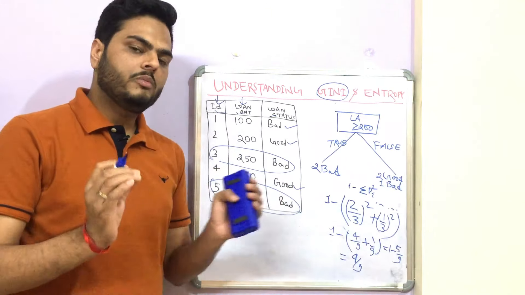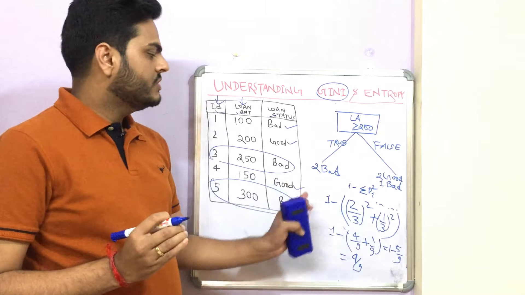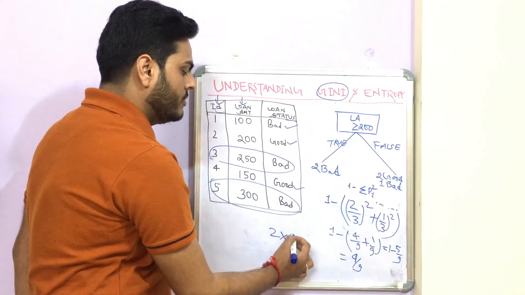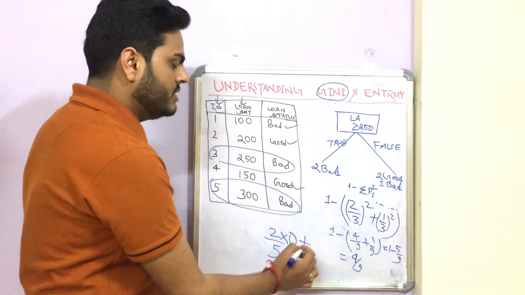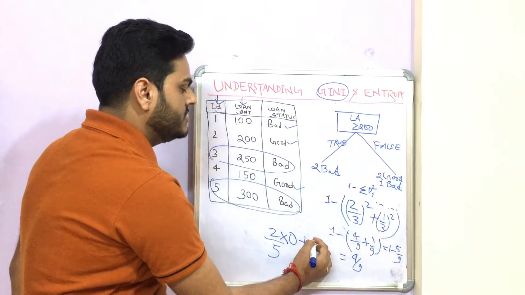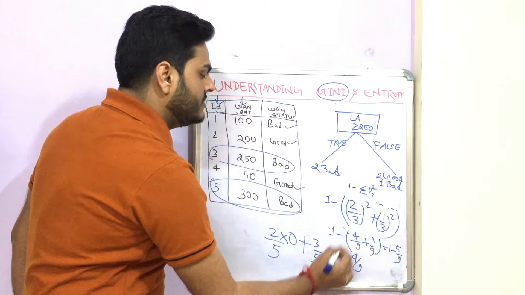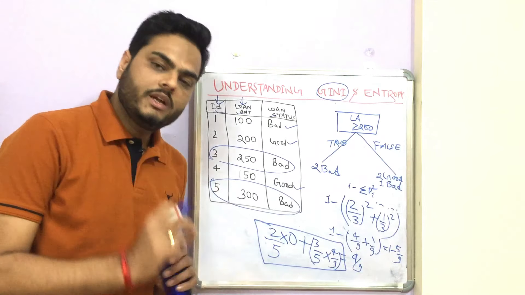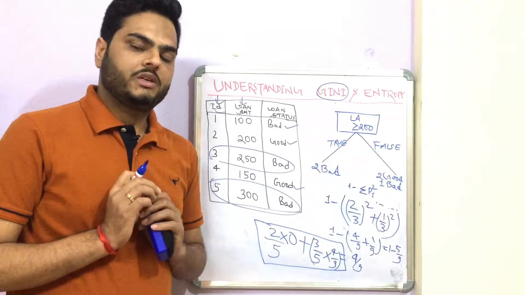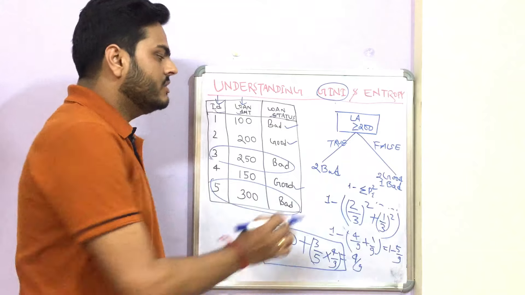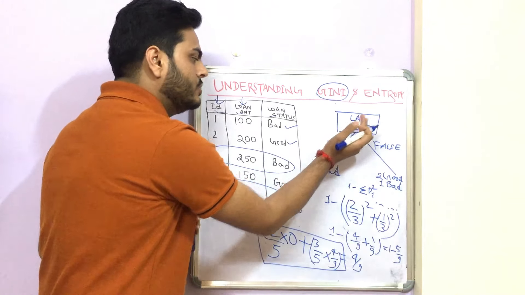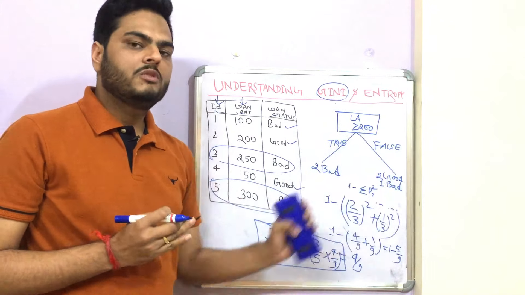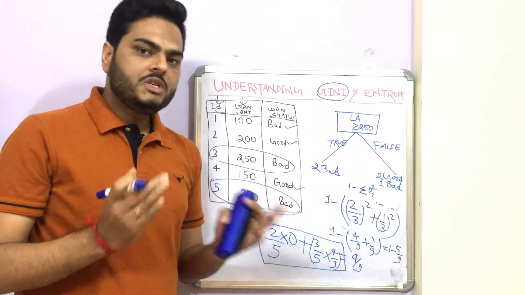Finally, the weighted Gini index is calculated as: (2/5) × 0 + (3/5) × (4/9). This final number becomes the Gini score for this particular split. Gini is 0 on one side because all target variable records belong to the same class. If all bad goes to one side and all good to the other, both sides have Gini index 0, so the final Gini index is 0 — that is the best case scenario. Gini index always ranges between 0 and 1.